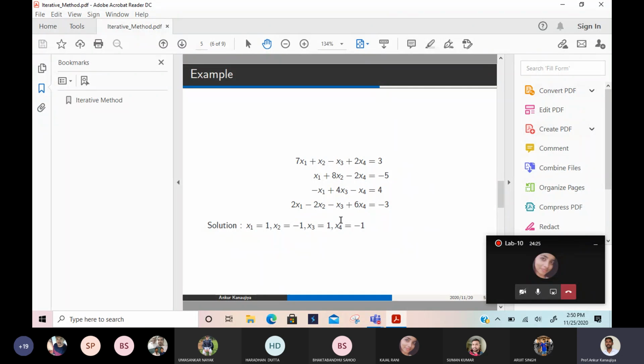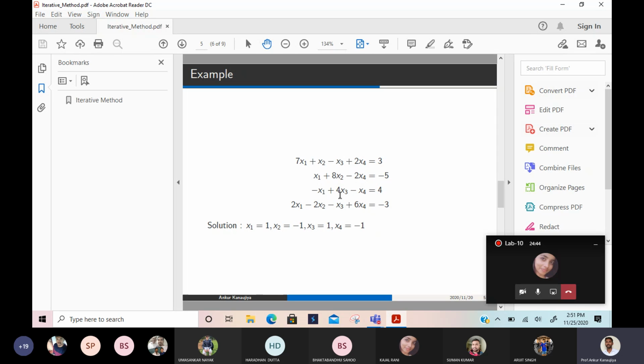Diagonal dominance is easy to see from this. This 7, the diagonal entry, is bigger than the sum of the remaining entries in the row. Here, with 1, 8, 0 and -2, definitely 8 is bigger than the remaining sum.